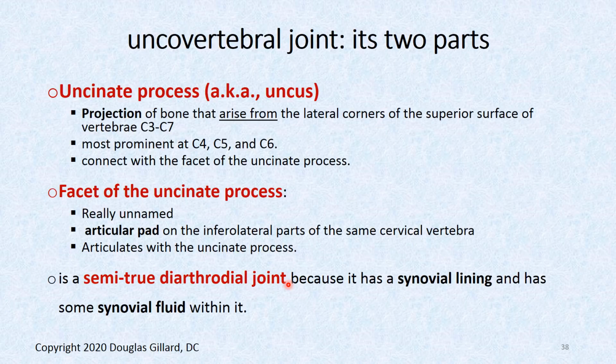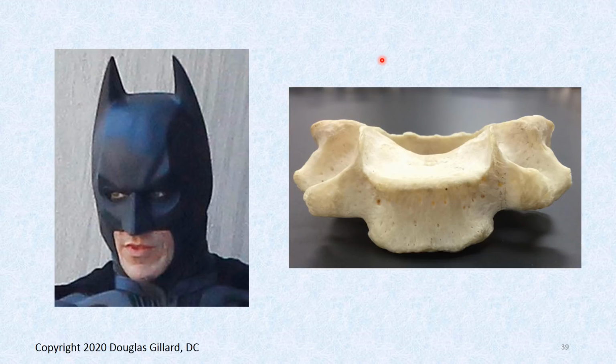They look like Batman's ears. All right, and there's the two parts again. The uncinate process, I already said this, uncus, and you can read through this because I just talked about that. It's kind of a semi-diarthroidal joint because it does have synovial cells, and there is some synovial slipperiness, but it doesn't usually have a complete full capsule. So it's similar to the SI joint, sacroiliac joint. Sacroiliac joint is more diarthroidal, but it doesn't have a posterior capsule, so it's kind of in the categories with that. If you don't know what Batman ears are, there is Batman. See, don't they look like Batman's ears? Those are the uncinate processes, or the uncus. And there they are. I guess I should have got the camera down a little lower, but you can see the ridge of these things right here.